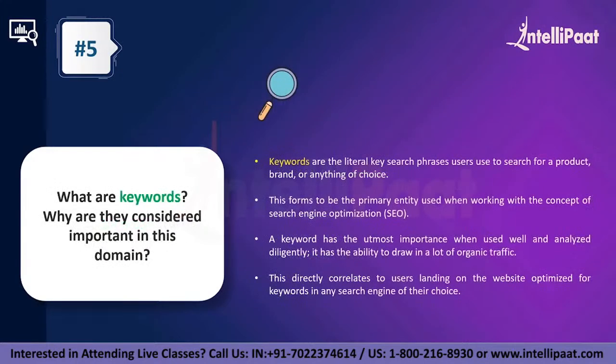Coming to question number 5, it states, what are keywords? Why are they considered important in this domain? Well, keywords, as the name suggests, literally are the thing that people search for. So these are the words that people type in to search for something on a search engine, right? So if you are implementing SEO in your strategy and your website has to appear whenever someone searches for this, it means that this is the keyword that you're catering to.